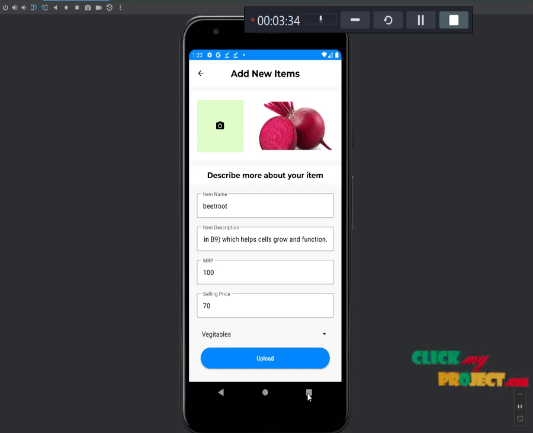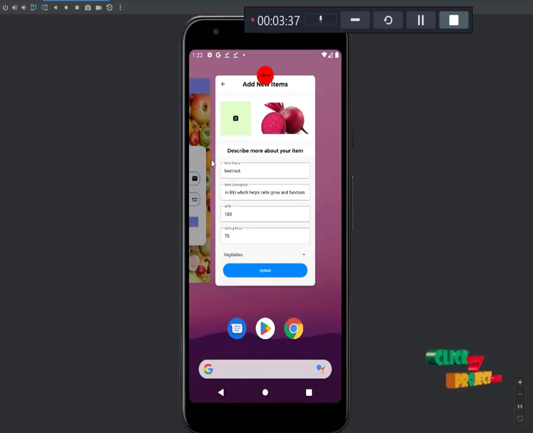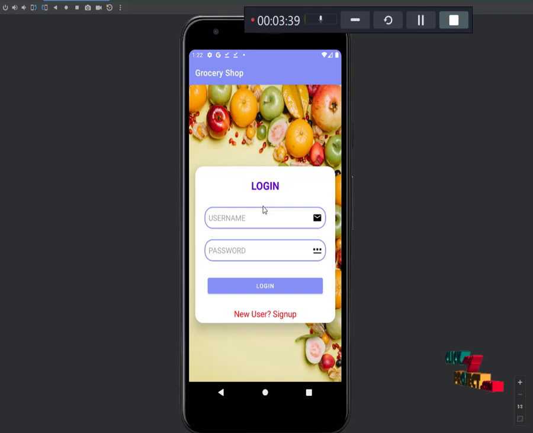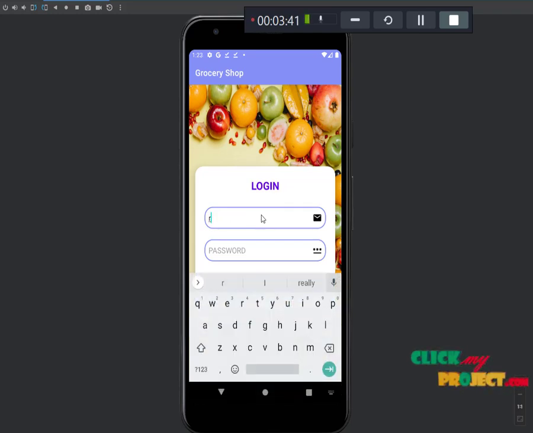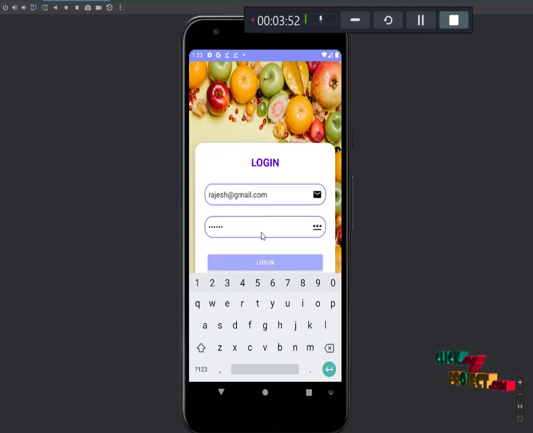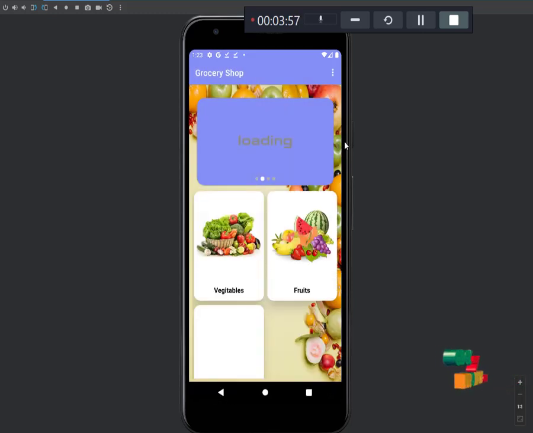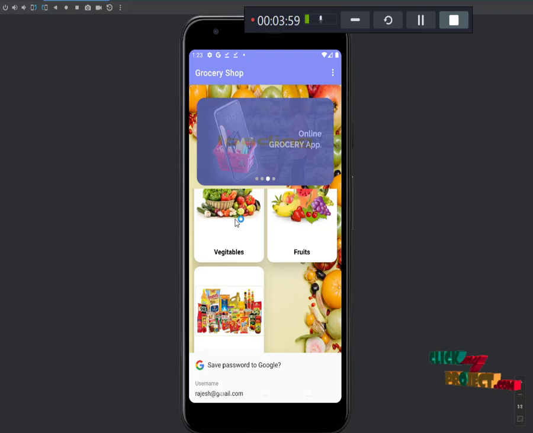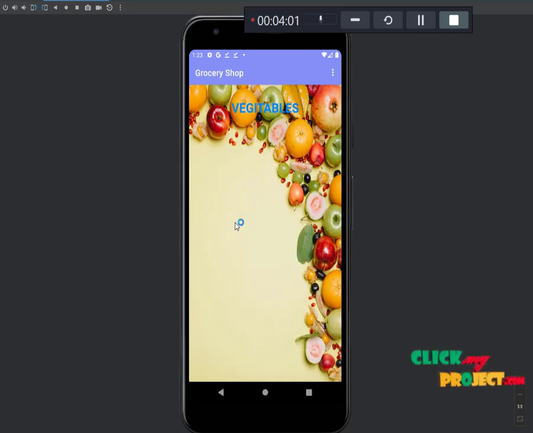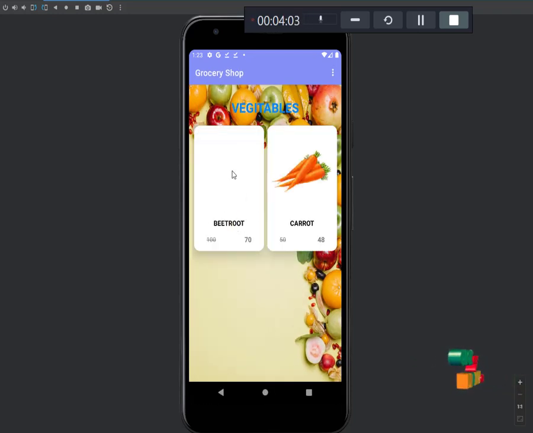Then we go to the user app. rajesh@gmail.com, password 123456, enter. Then we enter the vegetables. See here, our beetroot is here.